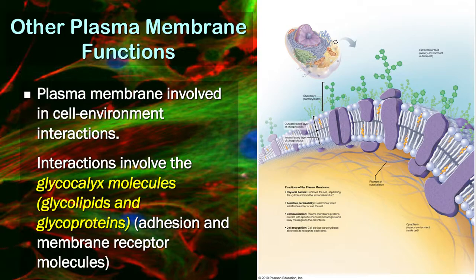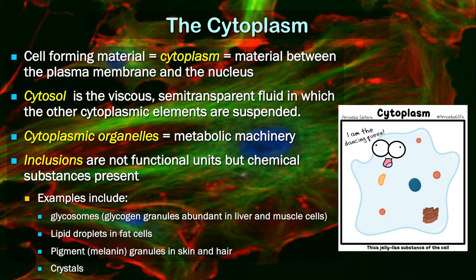So if I take one of your livers and put it in place of my liver, I don't have one yet, then my body is going to see those carbohydrates and say, uh-oh, you don't belong here. And then my immune system is going to attack it and try to get rid of it. All because of these carbohydrates on the surface. All right, that's where you get rejection and problems.